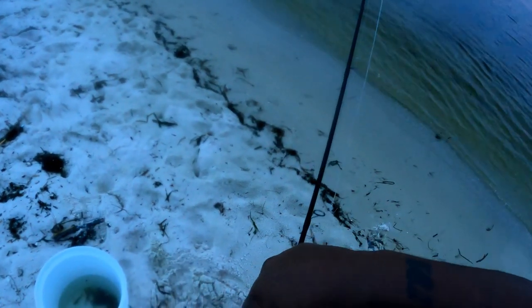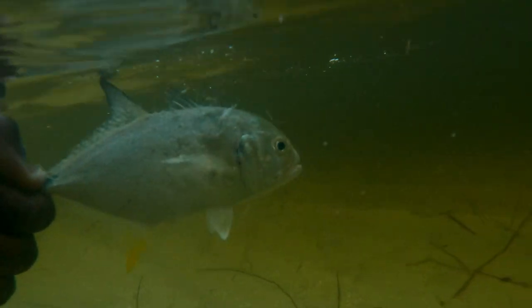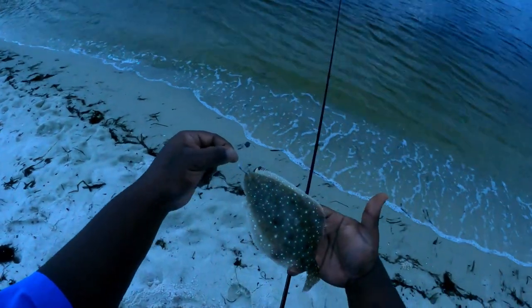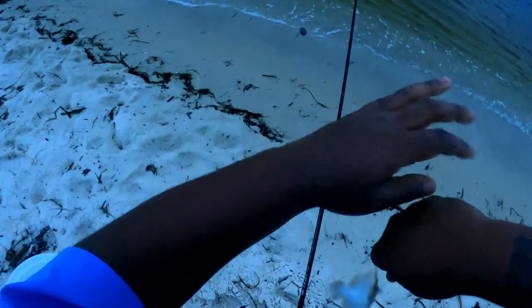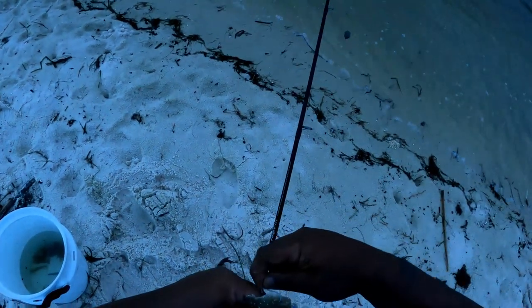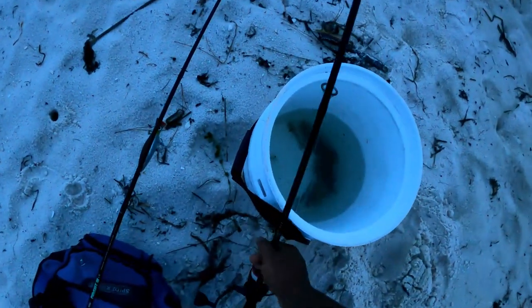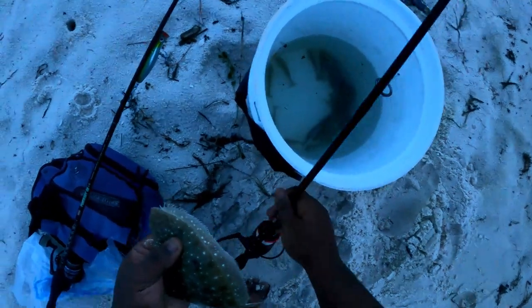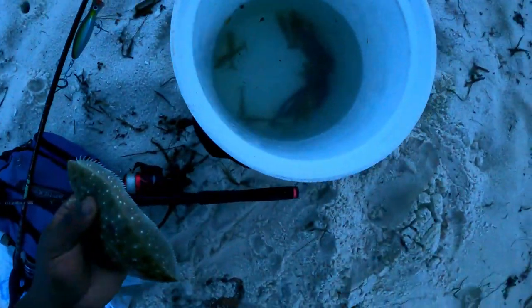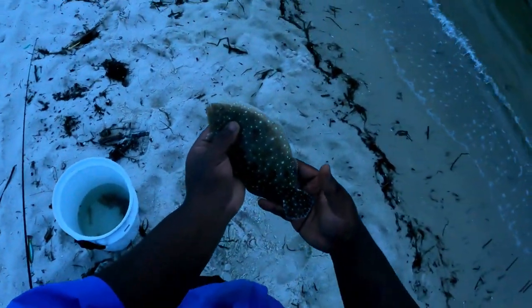I know my buddy, he'll eat these jacks. Probably the smallest flounder - one of the smallest flounders I ever caught, baby flounder. We're gonna get them off the hook and get a nice release on them - first nice fish of the day. Got a couple dozen shrimp I'm working with as y'all can see. Flounder, we're gonna get them back.